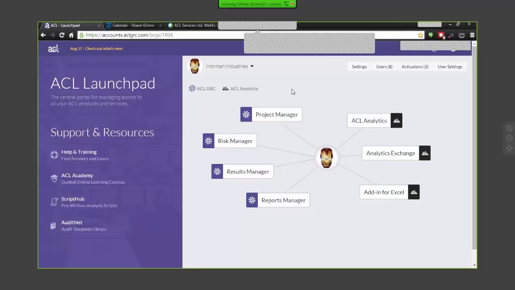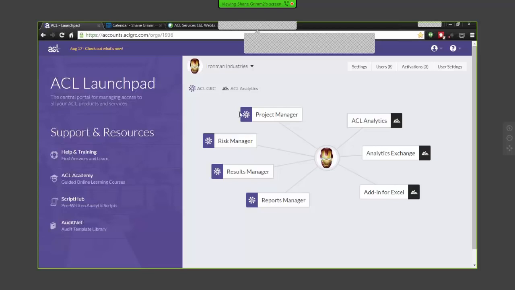Okay, perfect. So all of our customers have access to this, and I'm just going to throw a quick plug out for this one because I think this page is being underused, and there's a lot of great resources on there. I'm kind of going off topic, but I'll go really quick. On the left-hand side, we've got great help and training. We've got ACL Academy for our online learning courses with lots of great content. We've got Script Hub, which has a lot of great scripts, including some of the stuff that we see today. We'll have some information in there for that. So definitely search through our Script Hub afterwards for examples of some scripts.